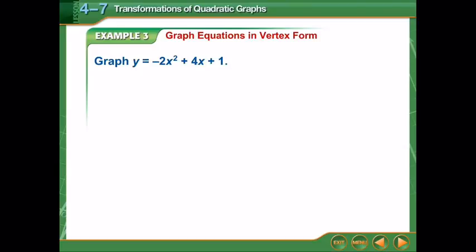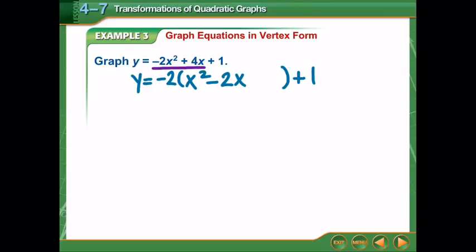Okay, so we're going to do another example, getting the equation in vertex form, and then we're actually going to graph this one. So you always want to start looking at those first two terms and see what number you can factor out of those terms. So y equals, I notice I can factor a -2 out, so I'm going to put -2, open parenthesis. If I factor a -2 out, I'll be left with x squared minus 2x. I'm going to leave a space and then put my +1.